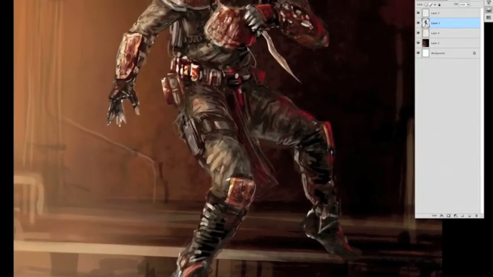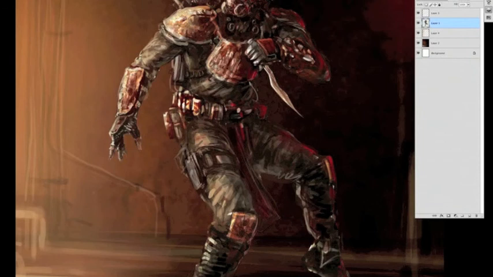The next step, which I totally forgot about, is the hands, because the hands are very important beside the face. Those are the most important things on a character. If the hands are working, then you're fine. If not, then your illustration just sucks, basically. It's quite funny, but that's how it works. So the hands are really important. They are not really perfect at the moment, but they are right for this stage.